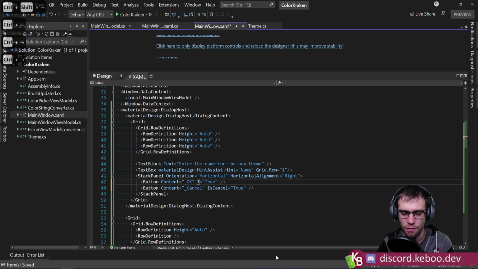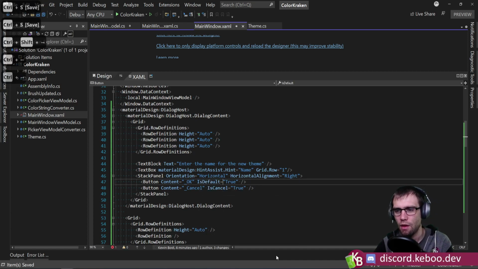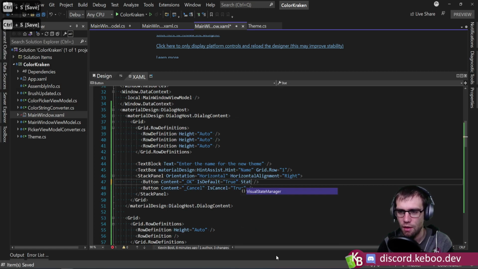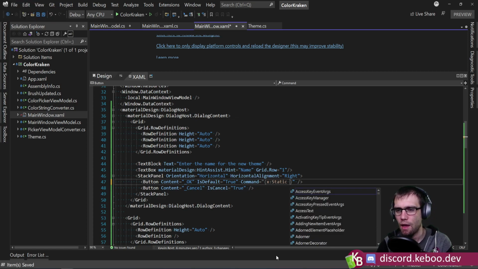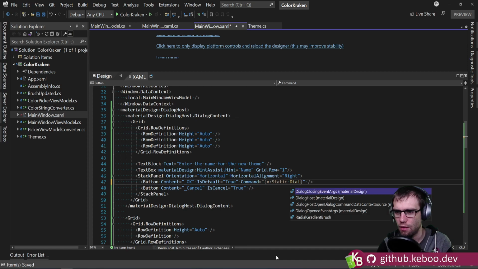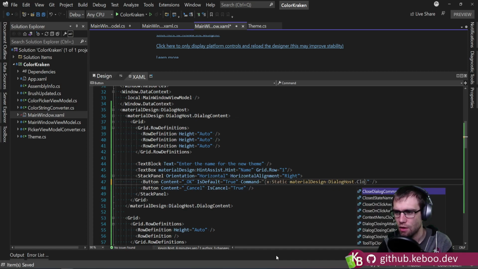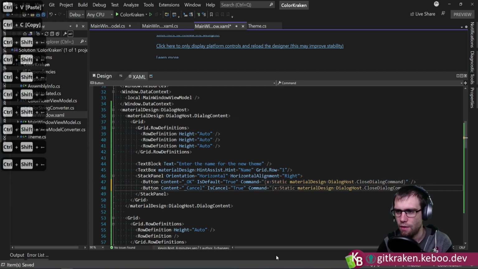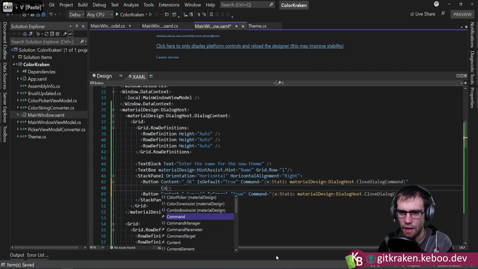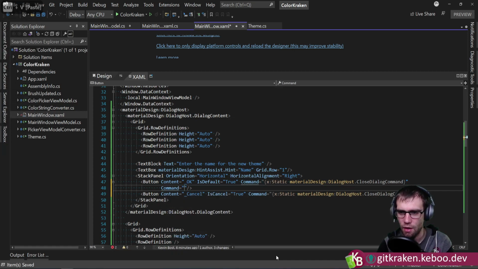And then this becomes is default and command x static dialog host close dialog command there, but this one is going to have a command parameter binding.